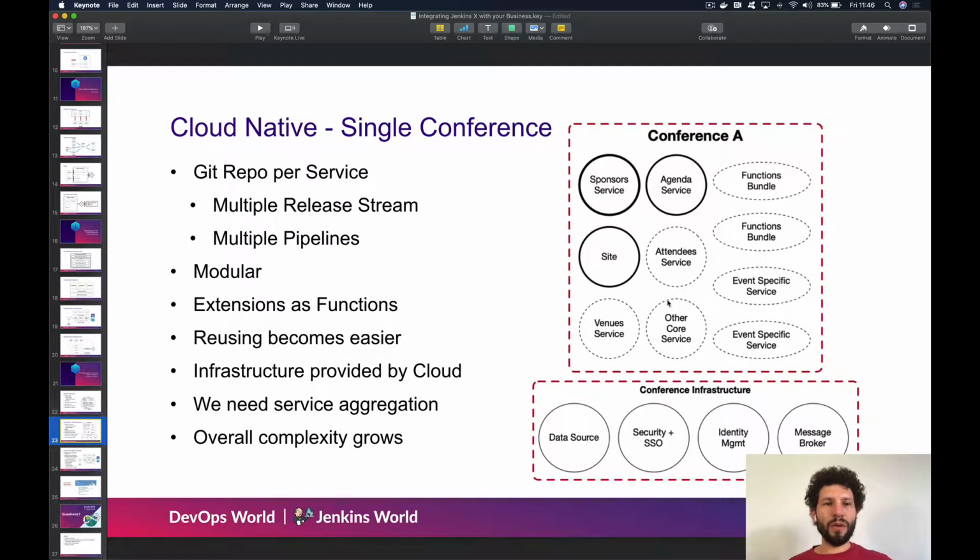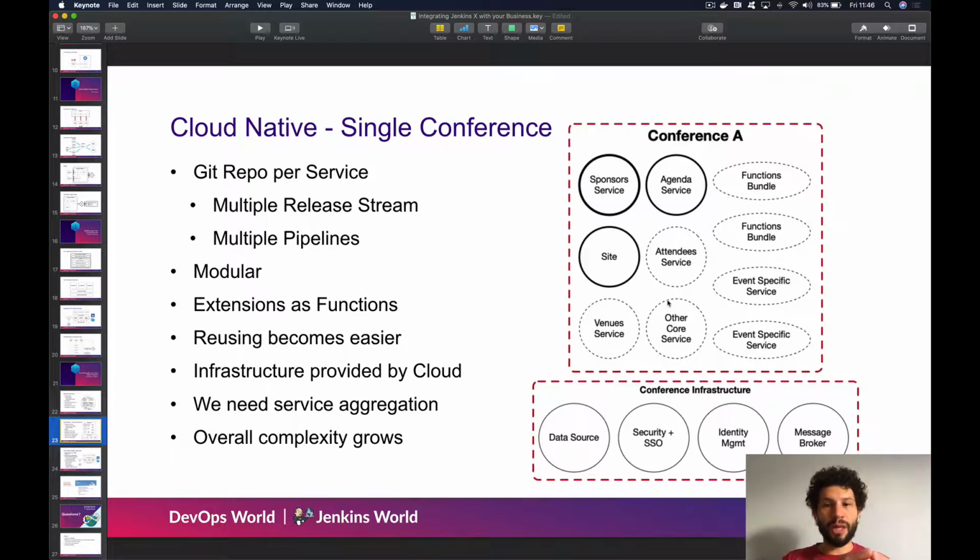Okay, so now if we start thinking about distributing these conferences, and again, this is not the conference platform, this is just how a single distributed conference will look. So we started doing this exercise in order to find the right shape for the conferences and how the services will be split. The first thing that you will notice is that we divided the source code and we try to be more modular.